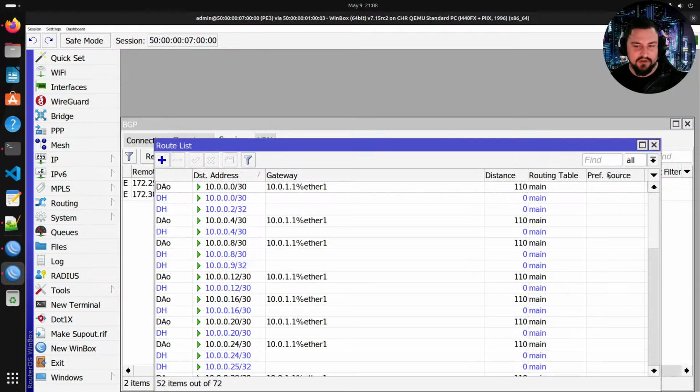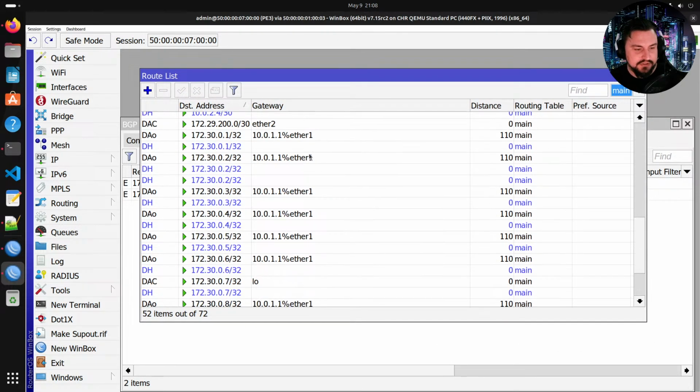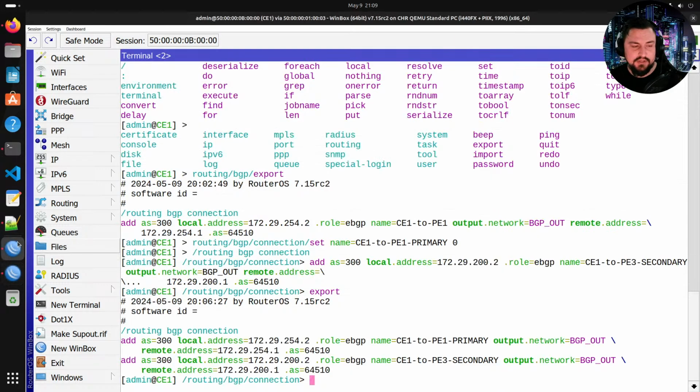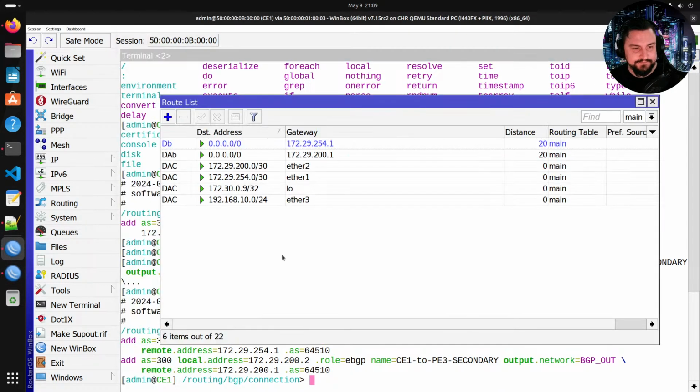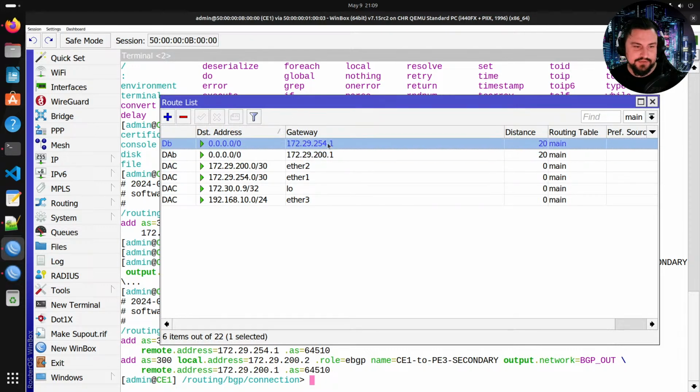I mean, interesting enough, if we have a look at the main routing table, well, that's the only routing table we have, we should be learning that customer prefix from the customer edge, which we do. 192.168.10.0/24 via that gateway. And if we look at the CE, very interesting, we've got 2 BGP routes.